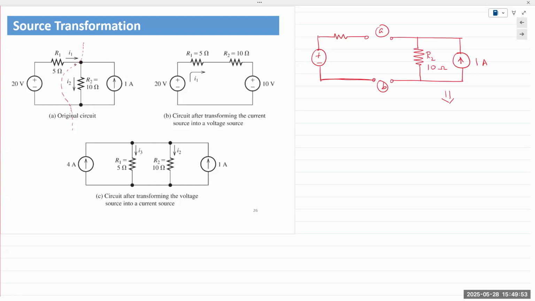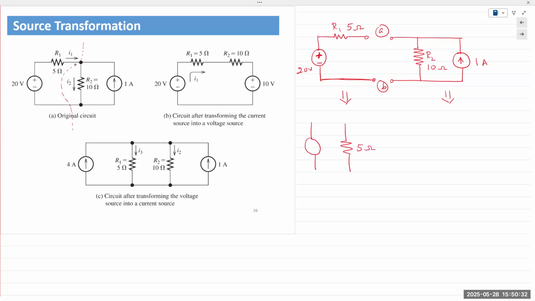Actually, I just want to show how we can transform both sides. So if we transform the circuit on the left, which is the voltage source, it must have a resistor in series with it between those two terminals. Okay. Which obviously, this circuit being very convenient for us, already has a resistor in series. Okay. So if we transform the left and the right side, the left side can be transformed as a current source. It could become a current source in parallel with a 5 ohm resistor.